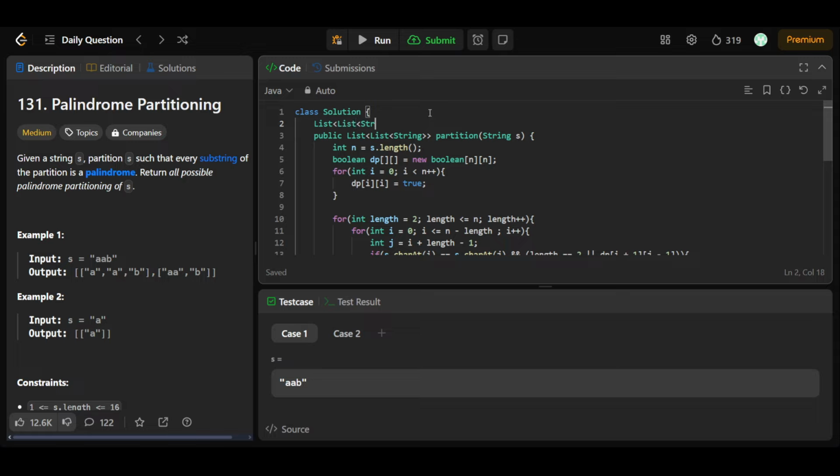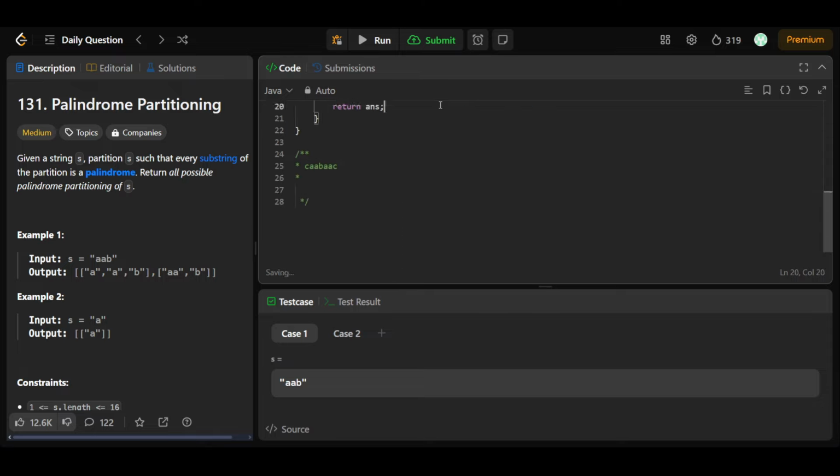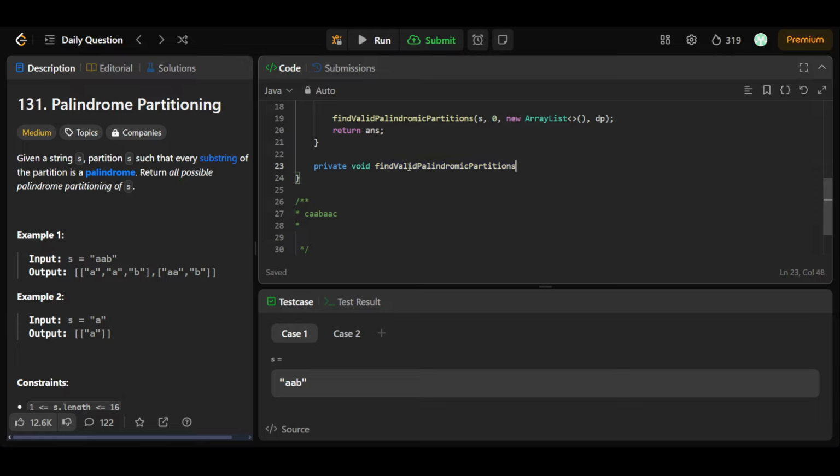string. Let's call it answer, that is equal to new array list. Okay, and now what I'll be doing is writing this function, private void findValidPalindromicPartitions.